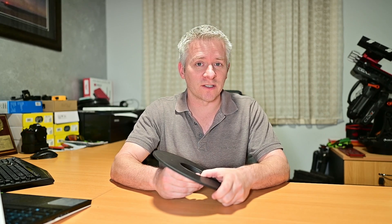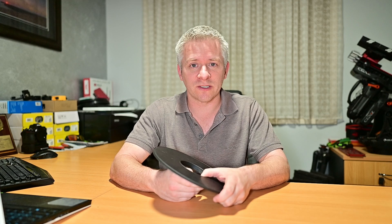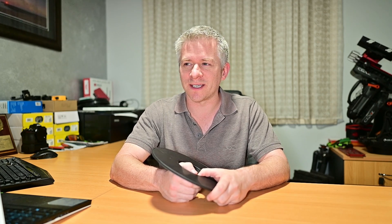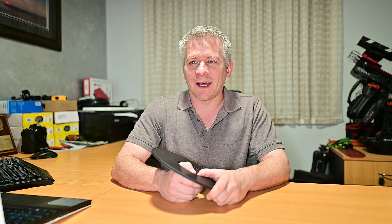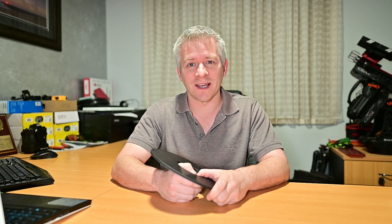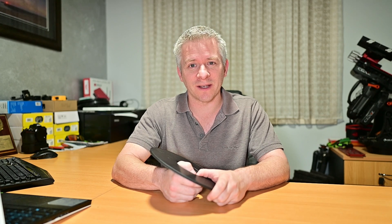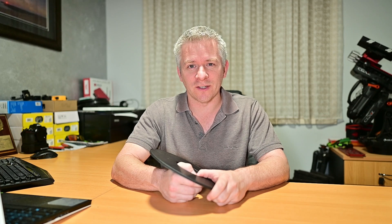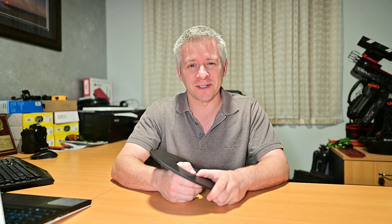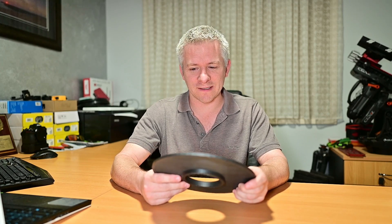These are just some of the challenges I've encountered with calibration frames — and it's not easy. It's one of the cons to owning a RASA: your calibration frames are certainly a bit more of a pain to shoot compared to a conventional refractor telescope, which I do miss at times. But I love my RASAs.